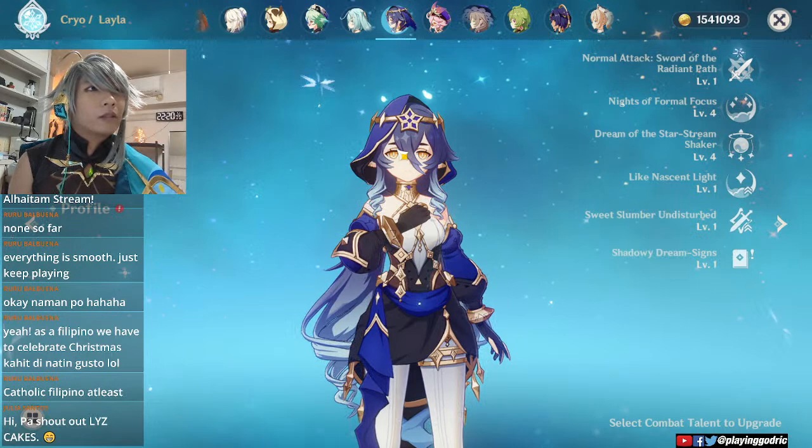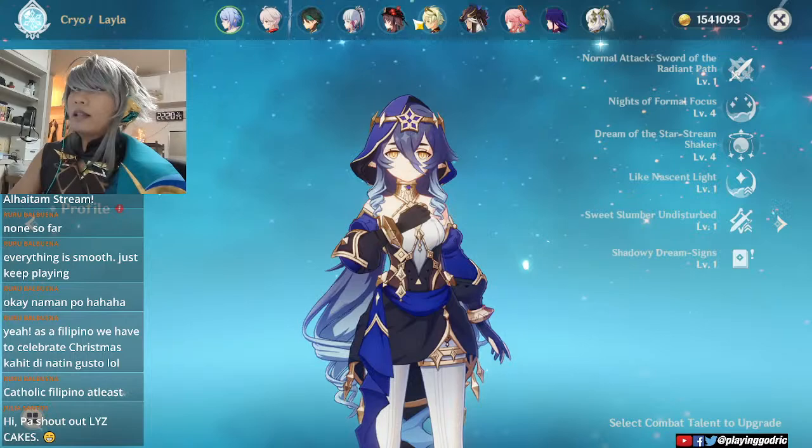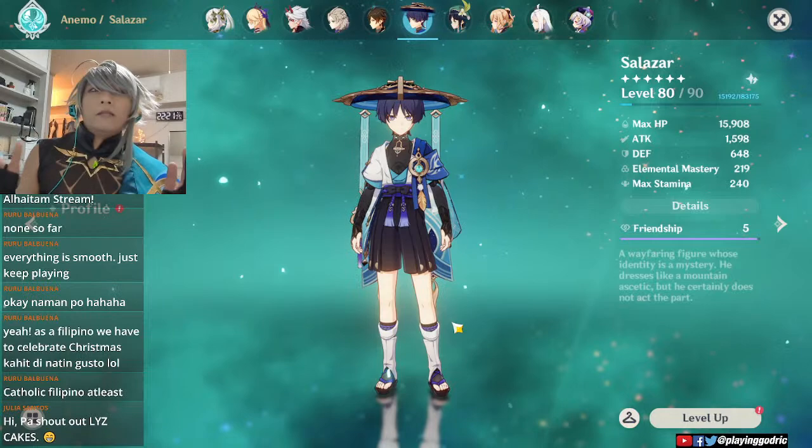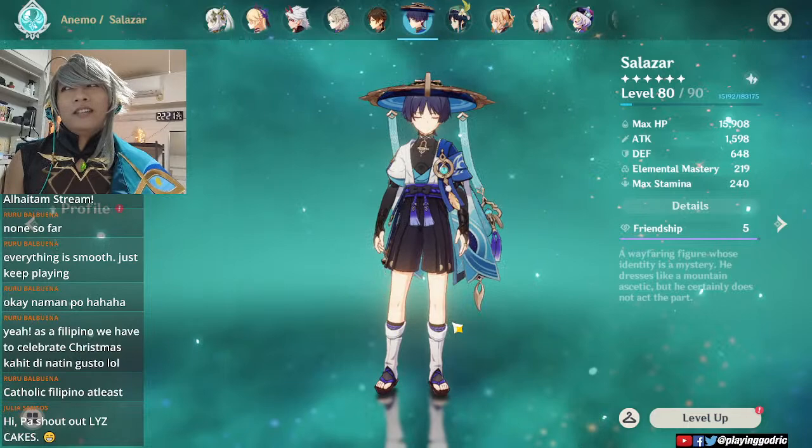And then Wanderer. So he's the last one, I believe, for this year. The characters that I got. Okay, and I named him Salazar because, as you know, I used the name Godric because of Godric Gryffindor from Harry Potter. So I think the name Salazar also fits him. So that is it. There we go.